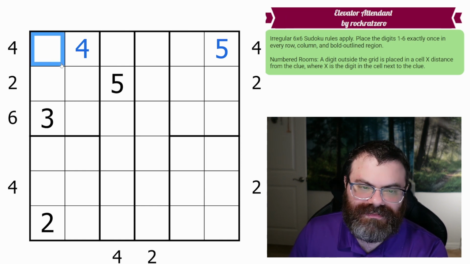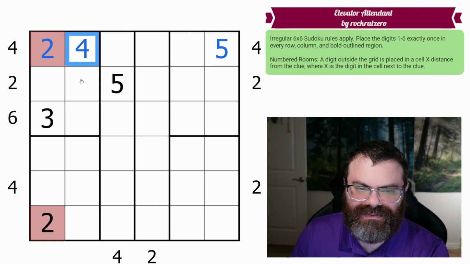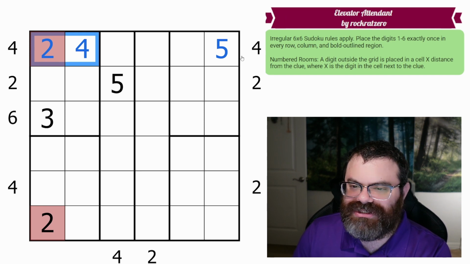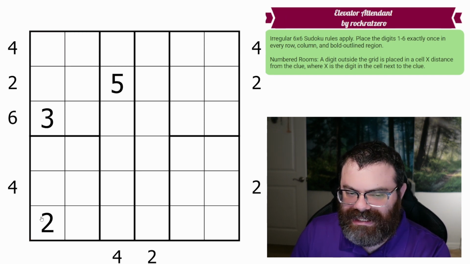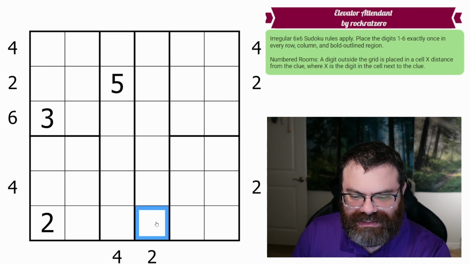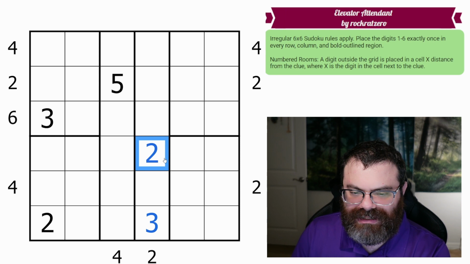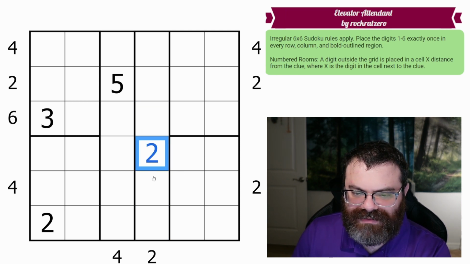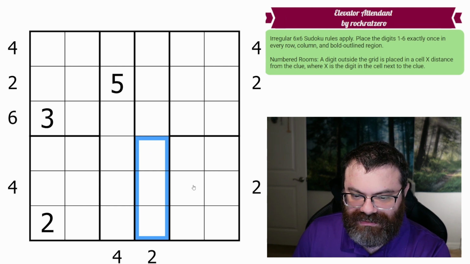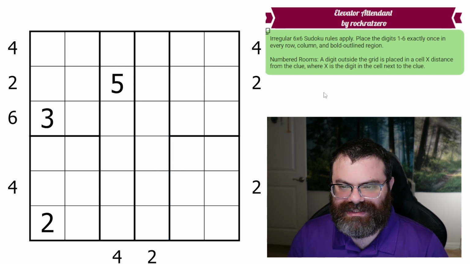And so that means this 4 would be a 2 because the 4 is 2 away. So that clearly doesn't work here. So it's just an example. But that is how numbered rooms work. That's just how they all work. I can do a vertical one as an example as well. If I put a 3 here, we count 1, 2, 3, and we put a 2 there. Or alternatively, if we find that the 2 ends up here, then we fill a 3 here, right? It works either way. Just has to be consistent.